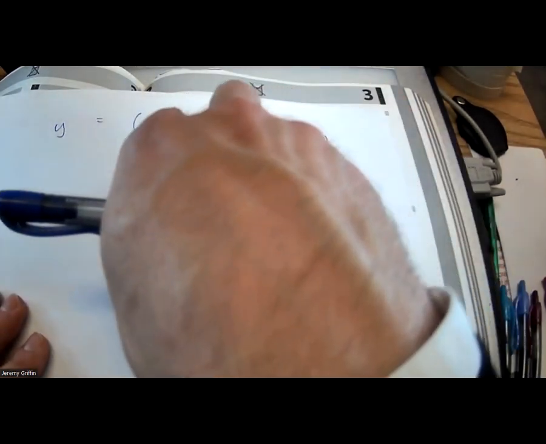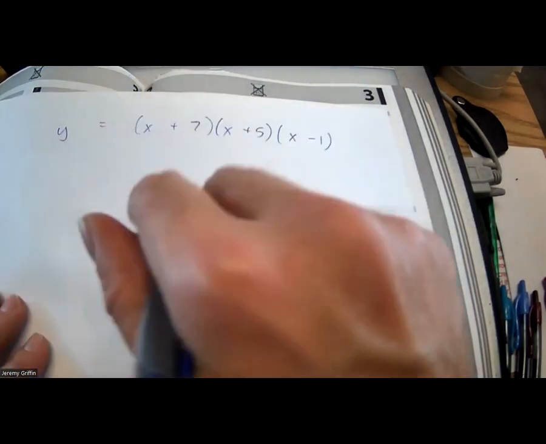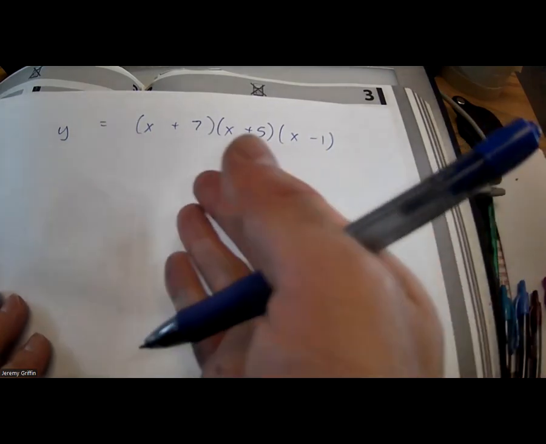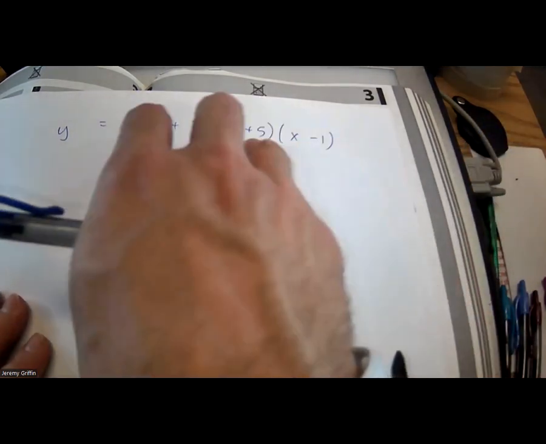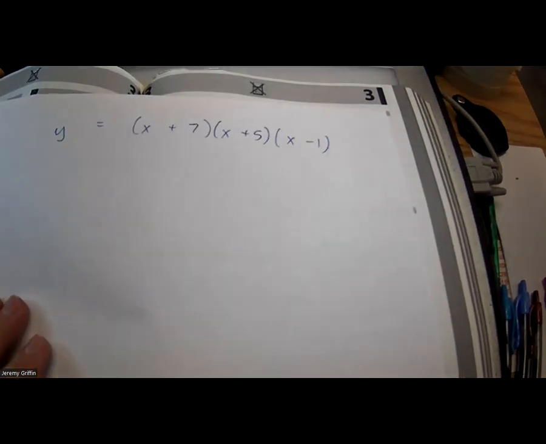Now, if you multiply this all out, do some crazy foiling, would you get some form of a cubic, like x cubed plus blah, blah, blah? Which is one form that you could have written this in. But maybe this is the factored form, right? Because it's in terms of things that are multiplied together.